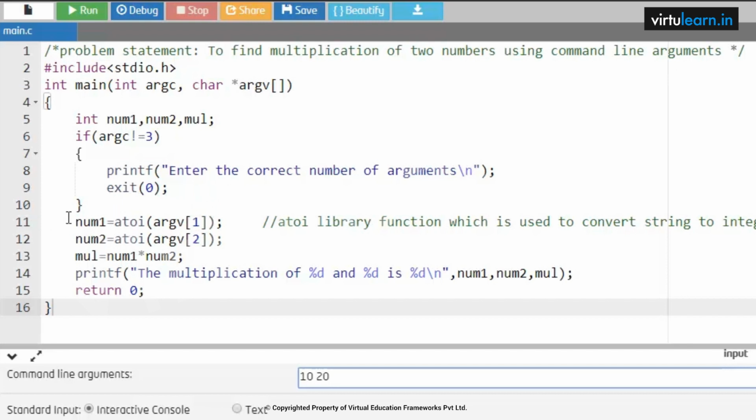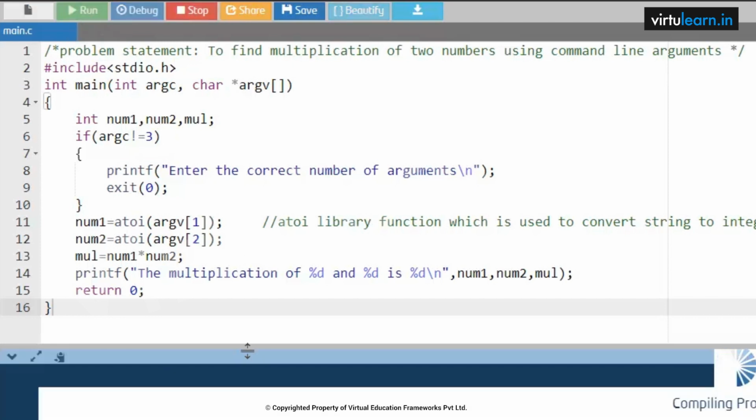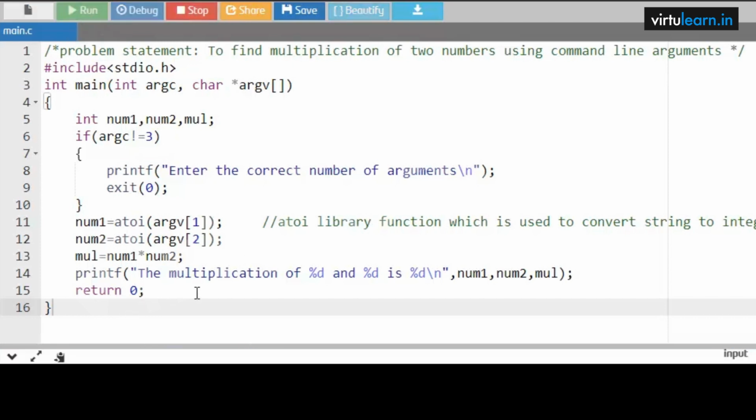Now let me execute this code and check the 5 arguments printed along with the program, that is ./a.out, which is for execution. See, ./a.out is also an argument. ./a.out is for running the program, and that is also presented as an argument. So totally there are 6 arguments which we got, right? This is how we can print the arguments whatever we have passed in the command line.